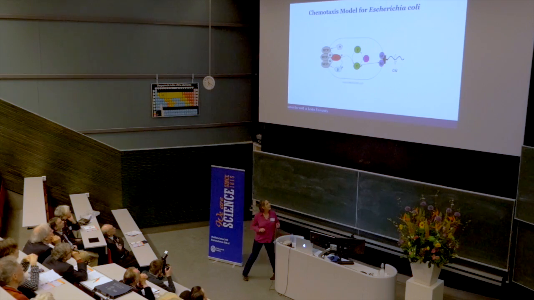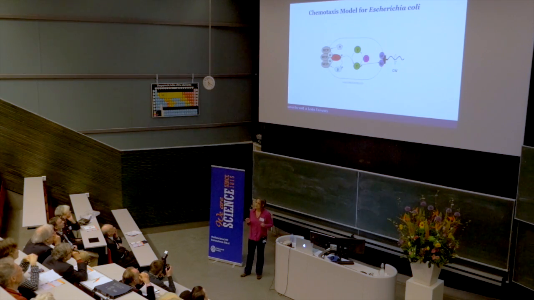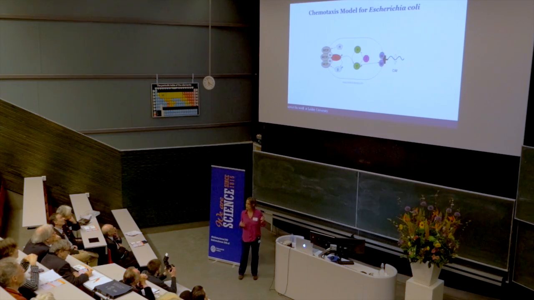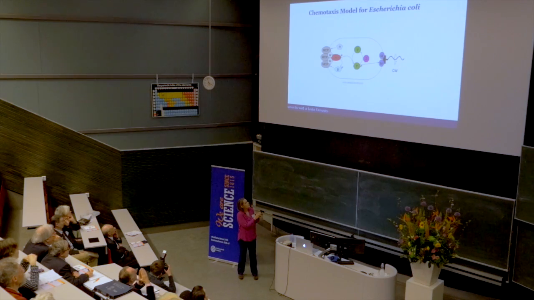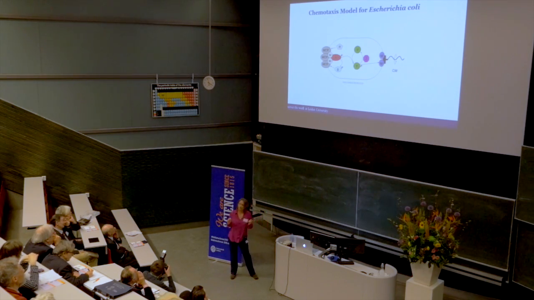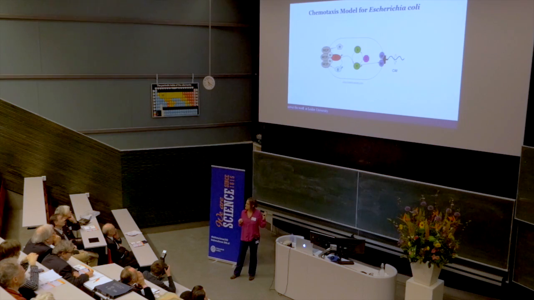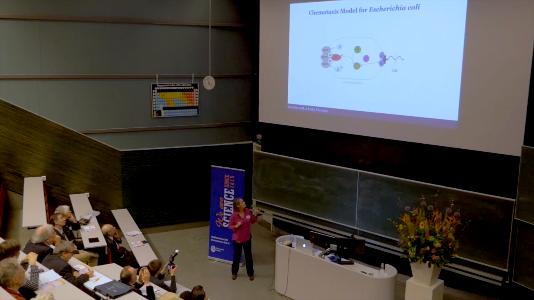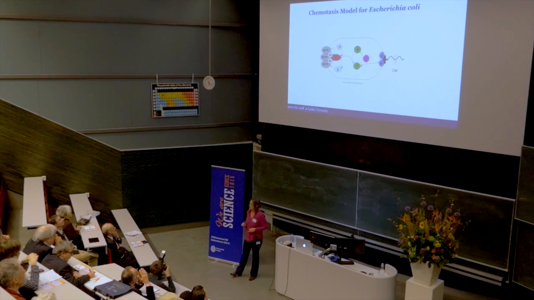Now, this behavior is based on two macromolecular machines. One is the chemoreceptor array, which I'll talk about a little bit more, this here, and then the flagella motors here. And then in between we have a shuttling protein, CheY, which gets the input from the chemoreceptor array, and when it's activated with the phosphoryl group, it goes to the flagella motor and changes the direction of motor rotation.